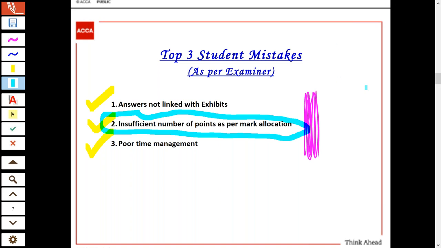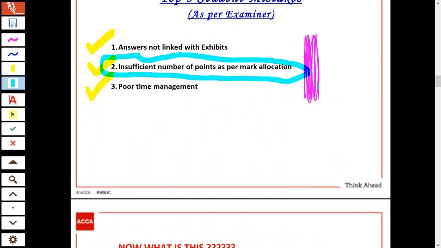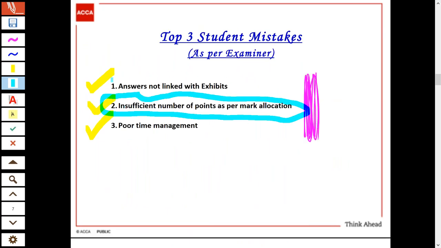So just to recap, I think we did a good session today. Today we learned about answers not linked with exhibits. The only way we can link it is we reproduce certain facts and figures mentioned in the exhibit in our answer, and then based on those facts and figures, we write a 1 or 2 liner comment. The manual students, did you understand the linking, how to link? The only thing is you need to write the question number on your answer sheet, and then when you compile or draft your answer, you can compile the referencing and do your drafting. Okay.